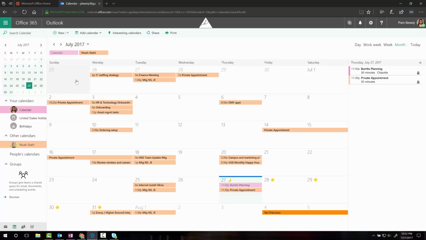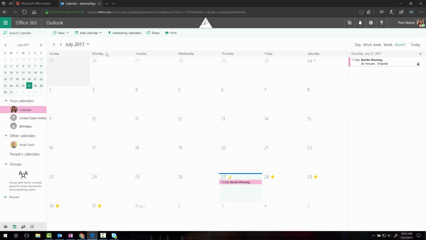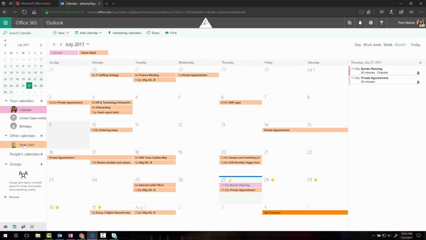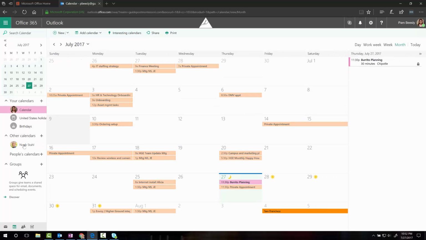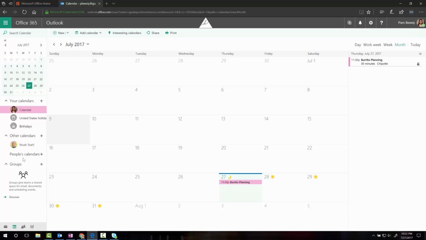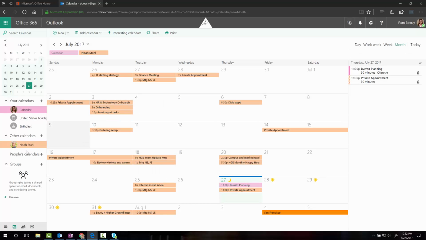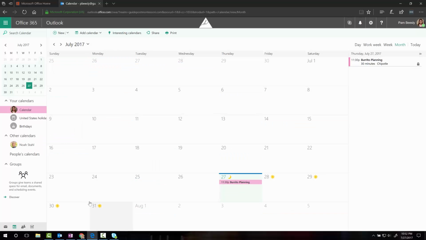Now, what do you do if you want to get rid of this? Well, you could click the X here and it gets it out of your view. You can also add it back just by toggling this on and off. So you might have mini calendars here at the ready from your team, and you just sometimes click on one, take a gander at what they're up to, and then you turn it back off and hide it. So that is the calendars.